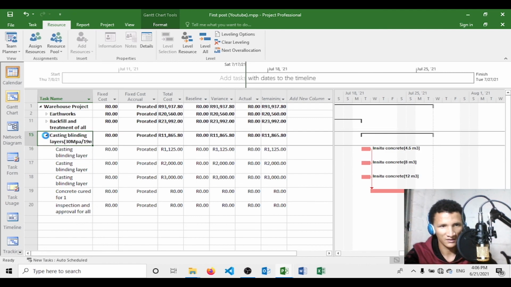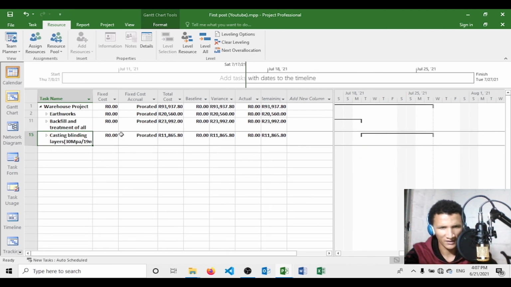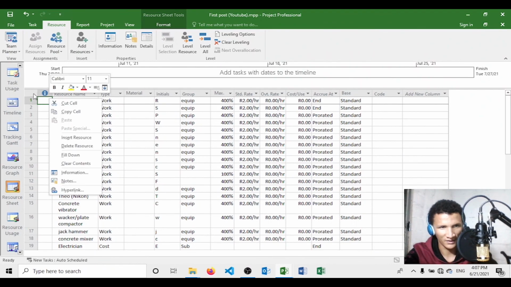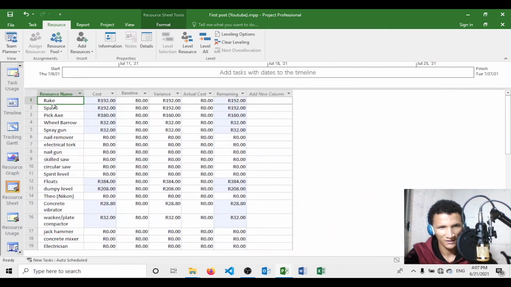Now you can see for that section it costs you 11,000 something, 23,000 something, 20,000 something, and that's how you can find your cost. And for resources, you also have a section here. When you go to the top and go to cost, it's giving you the actual prices for each section.